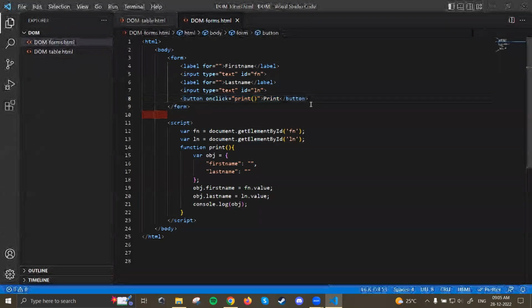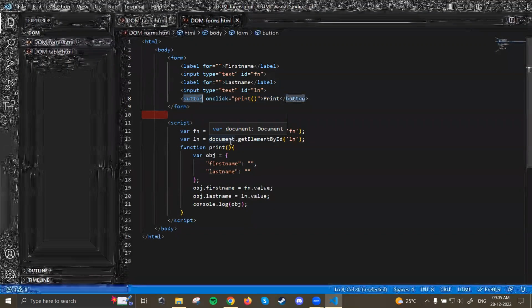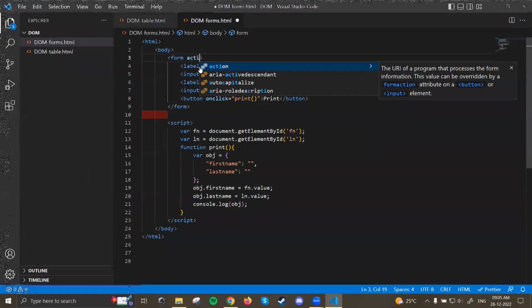So this form element will always think that whatever button I have is a submit button. So it is submitting the data. Even if I write something, it is trying to submit it somewhere. Remember, I ignored the action attribute here. It came in the beginning, but I removed it.